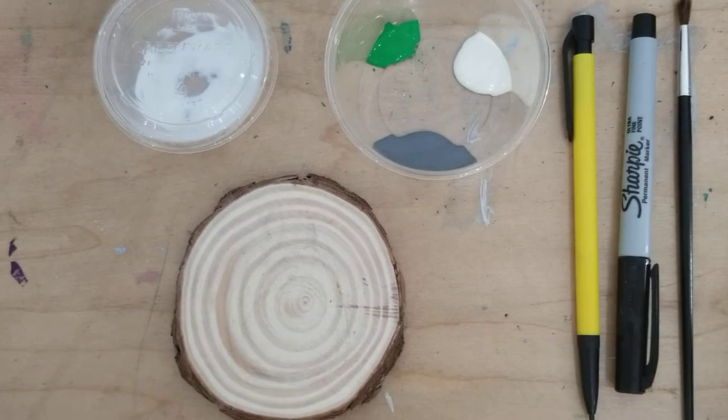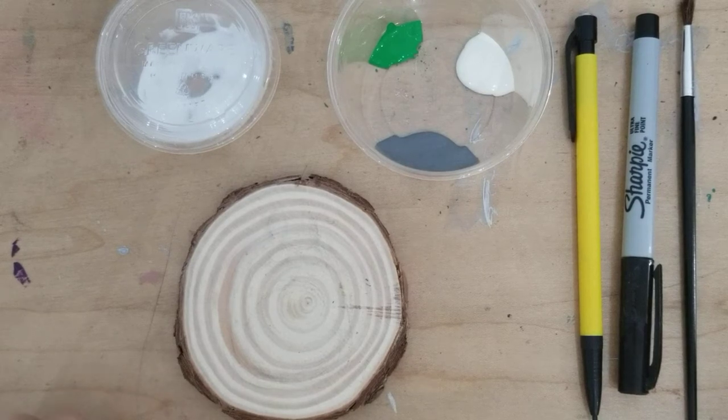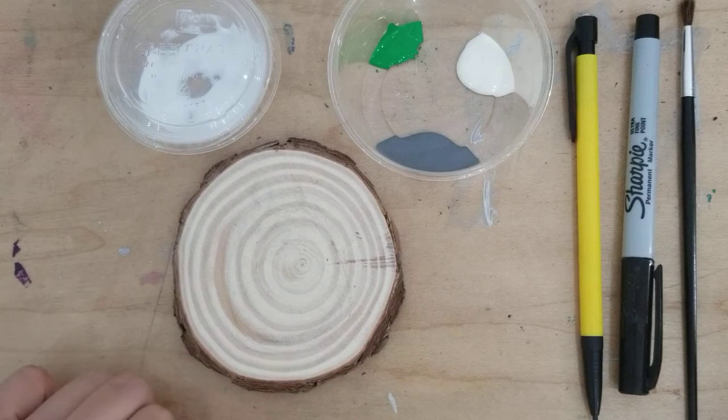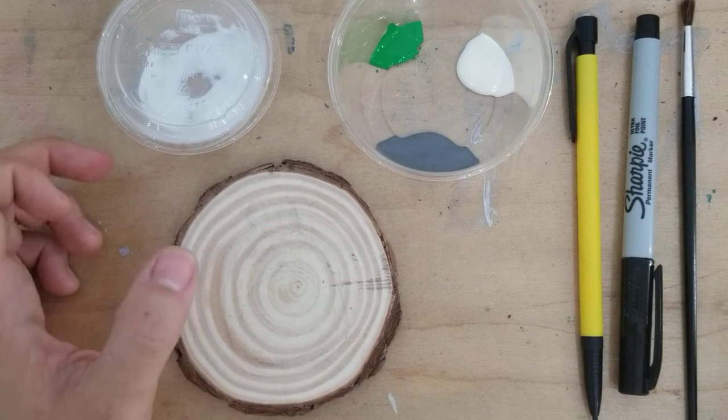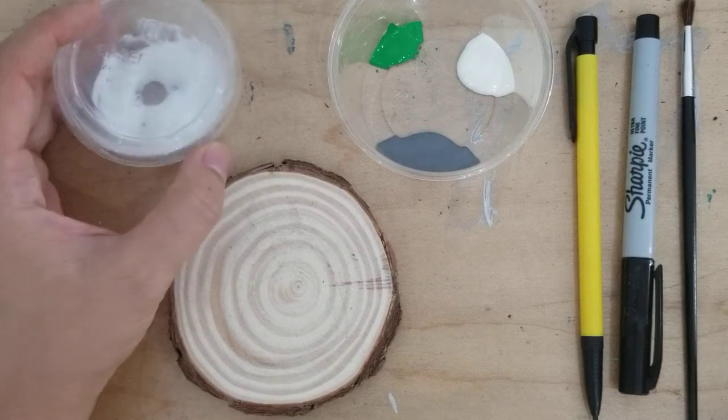Hi guys, this is Lulu from Honey Art Cafe, and today we are going to be painting a Totoro on a wood coaster. So what should have come in your supply packet is a container of clear gesso.